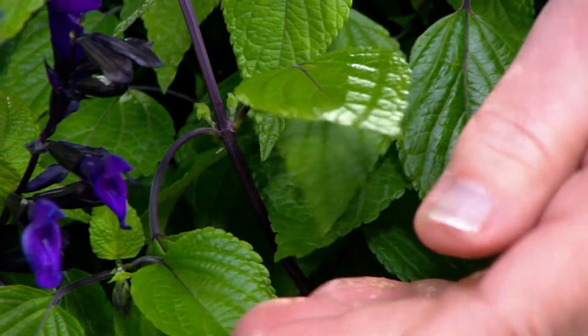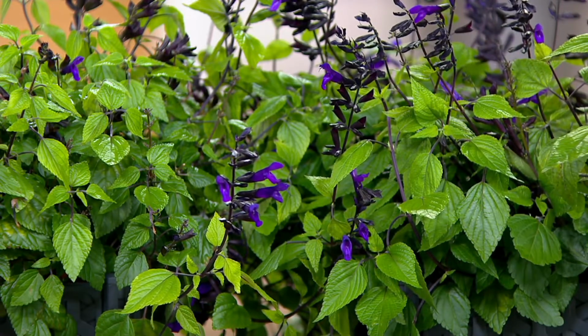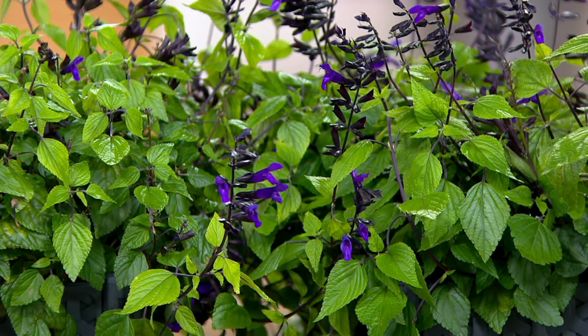So this is going to be something that, again, as Roxanne said, is drought tolerant, because how often do you find a hanging basket plant that is drought tolerant? Because you know hanging baskets are notorious for getting dried out, and you're constantly having to replace what's in them. So this will actually retain a lot of the water, and the water that it loses, it won't bother it as much as your other hanging basket plants.